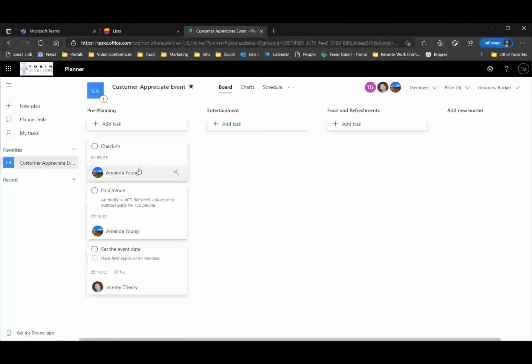So when I'm meeting with Amanda, or you're meeting with whoever you've delegated something to, you can just bring up your planner board and sit down and filter it just to their tasks, and you can look and get a status of what's done, what's not done. It becomes a great agenda for a status meeting, right?